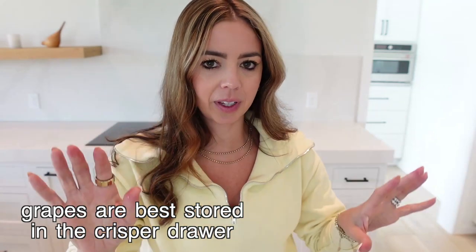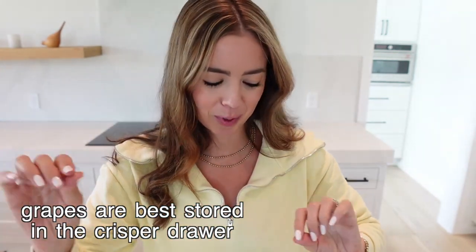So our grapes are clean. I'm going to pop them on a kitchen towel, let them dry off a little bit. And then as far as grapes go, I like to store them in the crisper drawer. So I'm gonna put that up here. Grapes, crisper drawer. And the reason is that they do need it to be pretty cool for them to stay fresh so they don't get soggy.